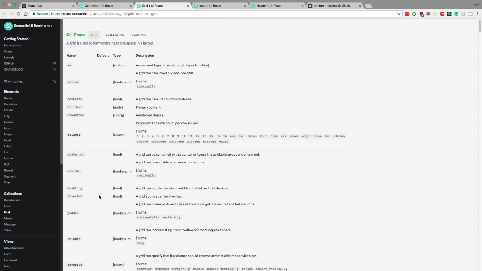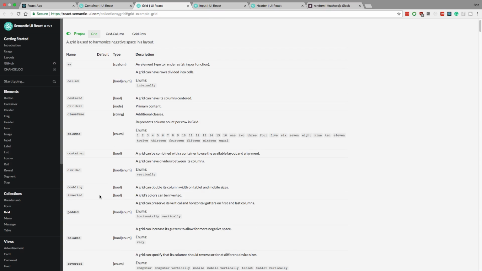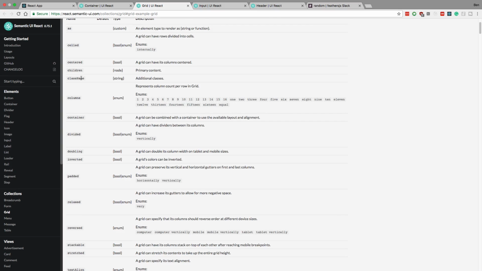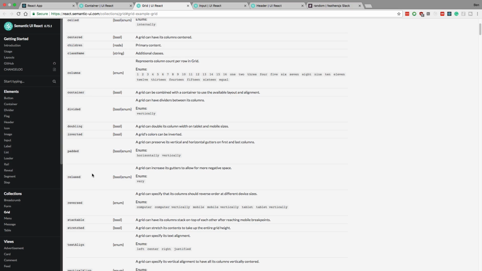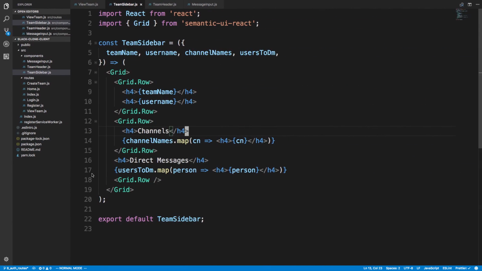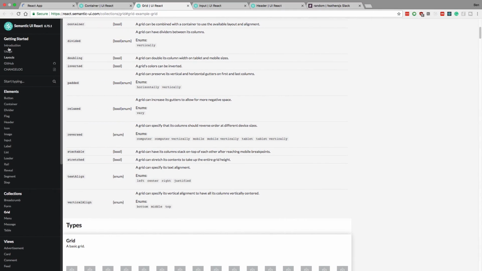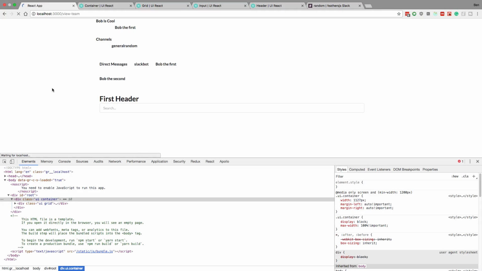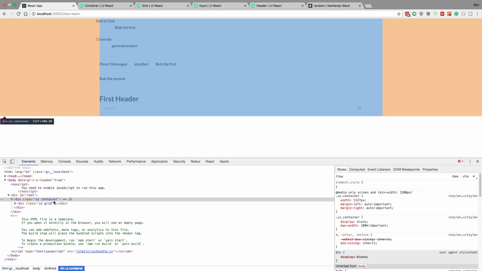If not, there should be just a style I can override. Class name, I can add a class to it. Nope, doesn't say. So I'm going to just try doing a style here. And I'm going to say background color is equal to that. And that did not work at all.